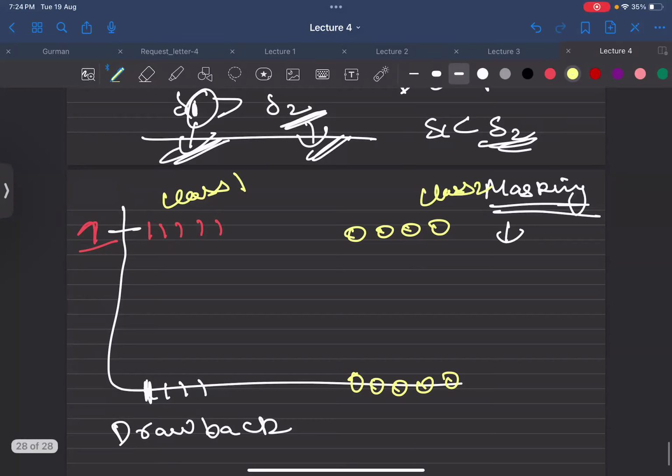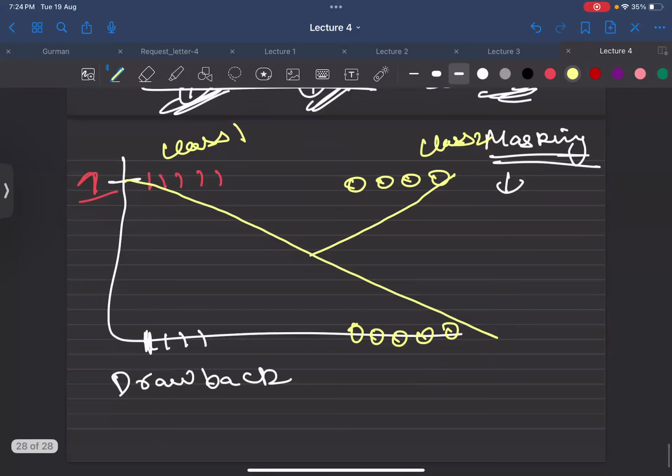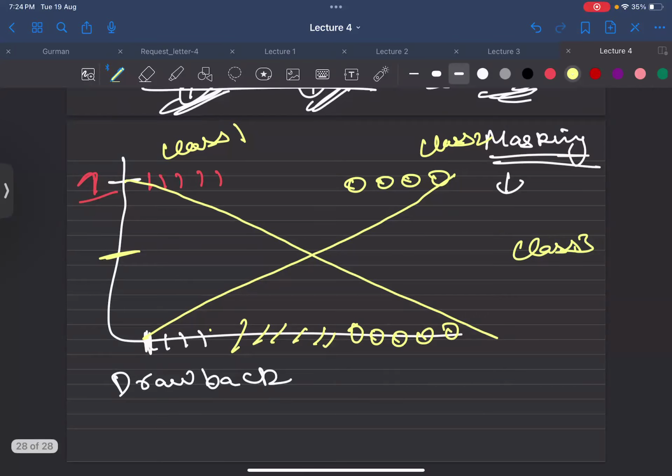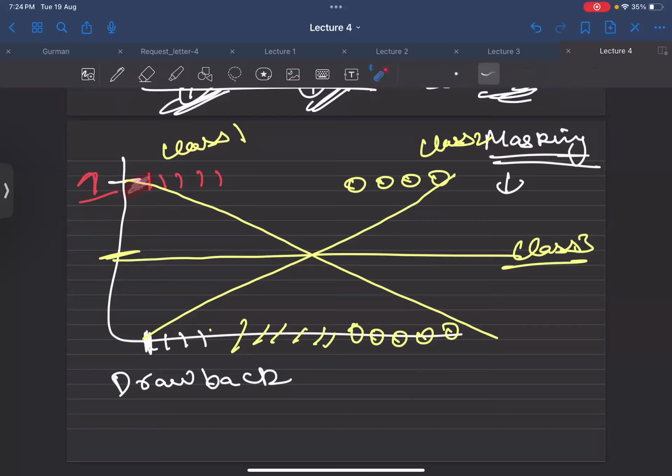If I have to fit a line, how will I do it? I'll basically draw it here. Now I have class three, which is here, which I'll draw somewhere in the middle, or I'll fit a line here for class three. Now for class one, the points are greater in majority. When they are one, the output is one, basically when the output is one at this point. In class two, the output is one till this point.